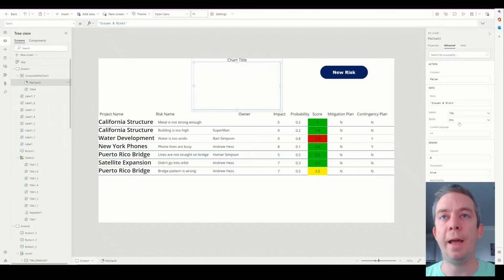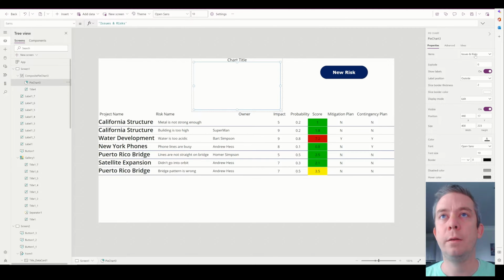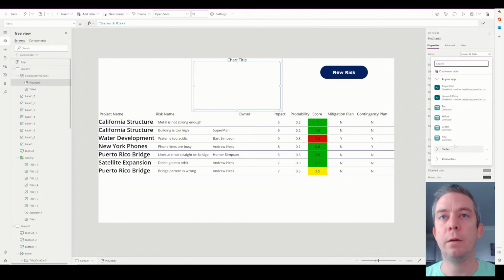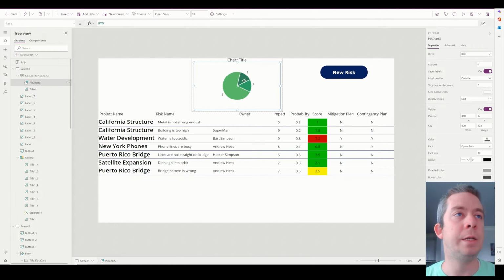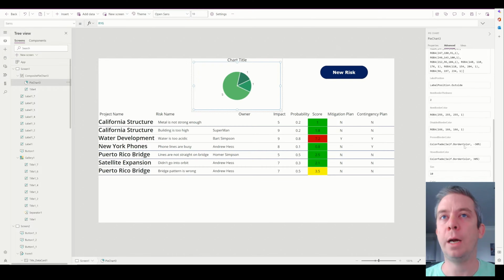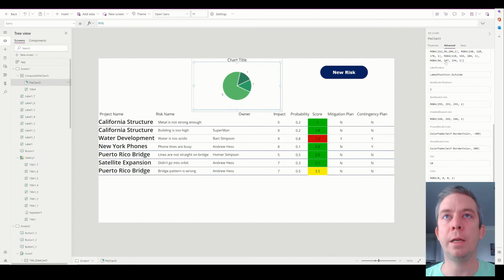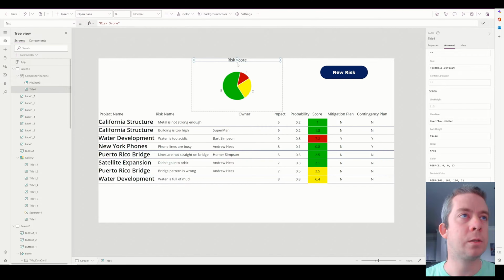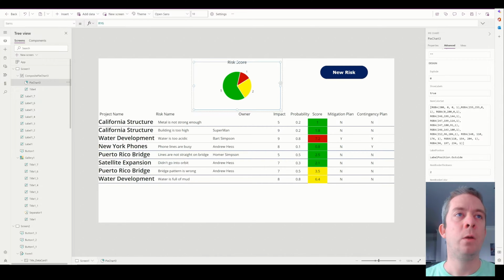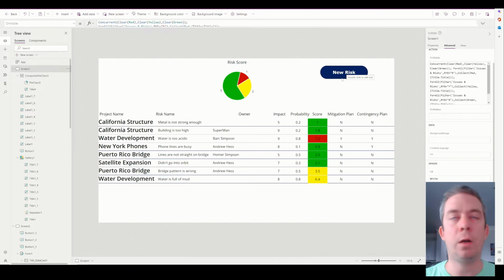Now let's put that in here. So the RYG, so we have 115. So 5, 1, 1. Now I'm going to change the color of these pie charts. So I'm going to go to the item color set here. All right, so we have our risk score. I like the way that looks. So we get a nice little dashboard of all of our risk. We have 5 in the green, 1 red, and 2 yellow.